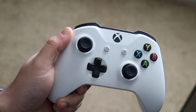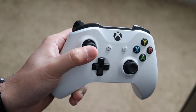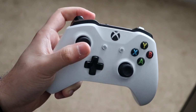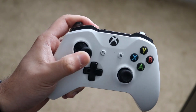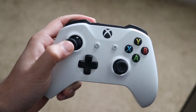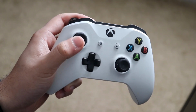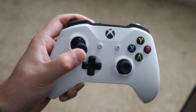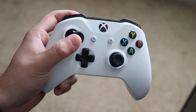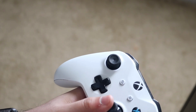And when you get a little bit on it, you can swipe the joystick to both sides just like this. And you will see that it'll get into that specific crevice and clean out whatever dust or stuff is stuck in this controller. Now, as I mentioned before, this is a very common thing. Sometimes you can get a lot of dust and all that nasty stuff built into your controller over time. But this is what I've seen work time and time again, and it may actually help you in this specific case as well. You would want to do the same thing for the other joystick as well.